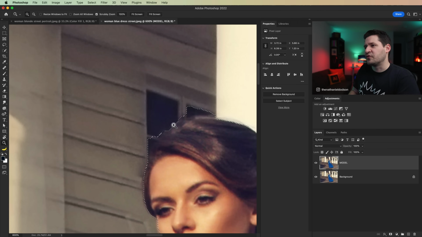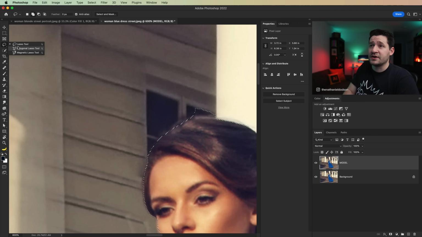But let's try to rebuild the top part of her hair. Again, we're just going to use the lasso tool for this. So we're just going to draw along the edge of her hair. And if you're not good with the freeform lasso tool, hey, totally understandable. I stink with it as well. Just use the polygonal lasso tool. I'm going to hold down Shift to add to this selection and just do a bunch of little clicks. Right? It's just little clicks right along here like that.